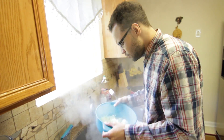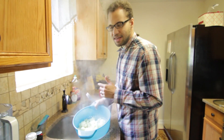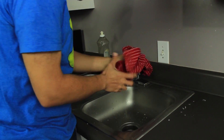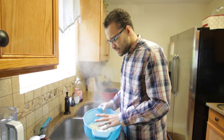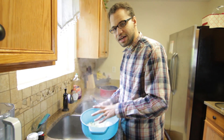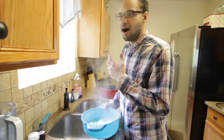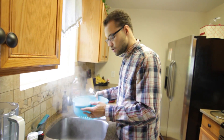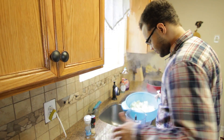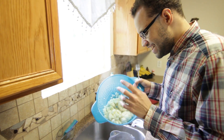Once this is strained, you want to take a towel and kind of pat it down a little bit. This is not going to be the same as the cauliflower pizza crust where you have to strain out all the water — no, you don't have to do that with this. It will generally be a little drier if you do pat it down well to get all that excess water out, but you don't really need to. It's still going to have the consistency of mashed potatoes. After you have this all strained out, you can now put it into your blender.